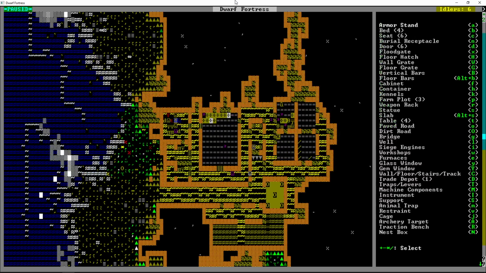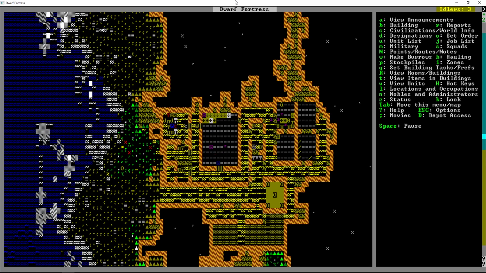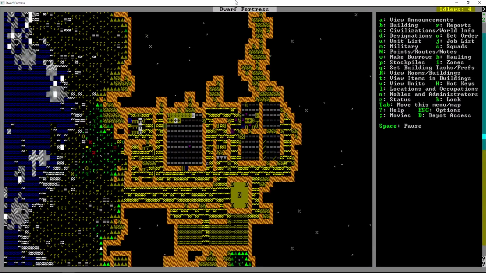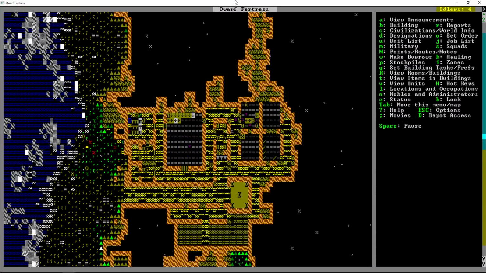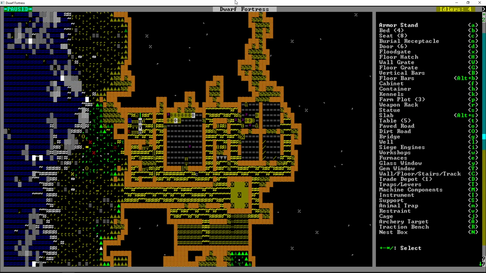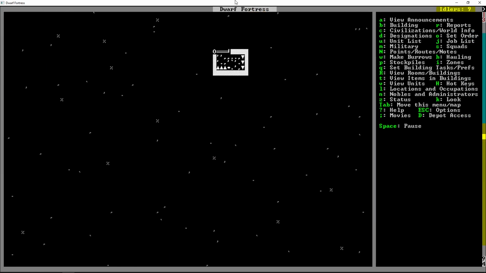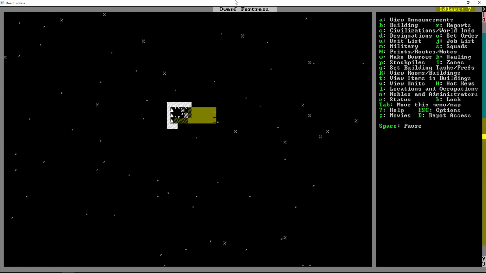Right, so we got the table. Where's that one down? Right, and the beds over here, although I'm actually gonna not place down the beds there, because we start digging out the proper settlement, might as well set them there. We don't need to take them away at any point.